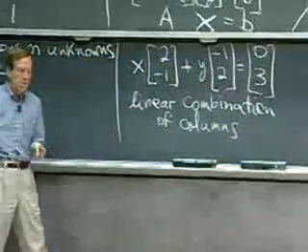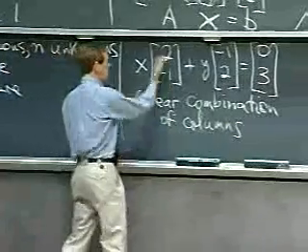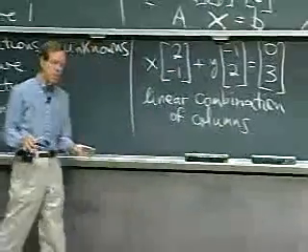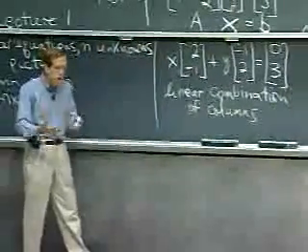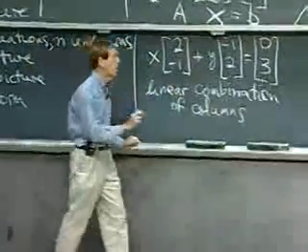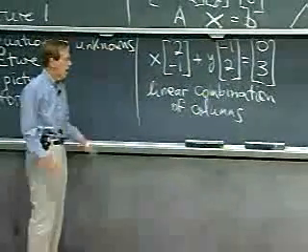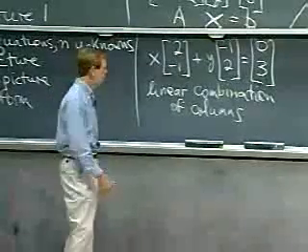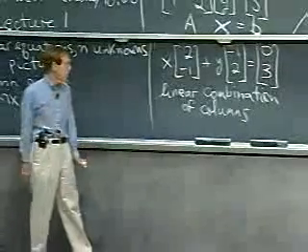Again, I don't want to write down a big definition. You can see what it is. There's column 1, there's column 2. I multiply by some numbers, and I add. That's a combination, a linear combination, and I want to make those numbers the right numbers to produce 0, 3. Okay. Now I want to draw a picture that represents what this algebra is. What's the geometry? What's the picture that goes with it?